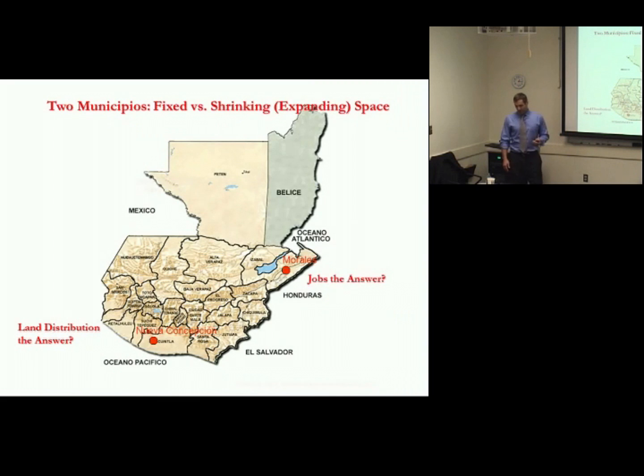So what about land distribution? In Nueva Concepción, 1952, it was one of two municipalities in Guatemala where there was land distribution following Jacobo Árbenz's dream to do this. He was assassinated in 1952, but following his assassination, the land redistribution did happen in two municipalities. Nueva Concepción was one. Households were given 28 hectares, and by the mid-90s, those 28 hectares had dwindled to an average of 3 hectares. There was no land consolidation in the intervening period in Nueva Concepción, but rather a fertility rate exceeding 6 during that time period meant that the plots had splintered to a fraction of their original size. This despite rapid outmigration, not only to the frontier of Petén, but also to the United States. So in Nueva Concepción, land distribution in itself wasn't the answer.